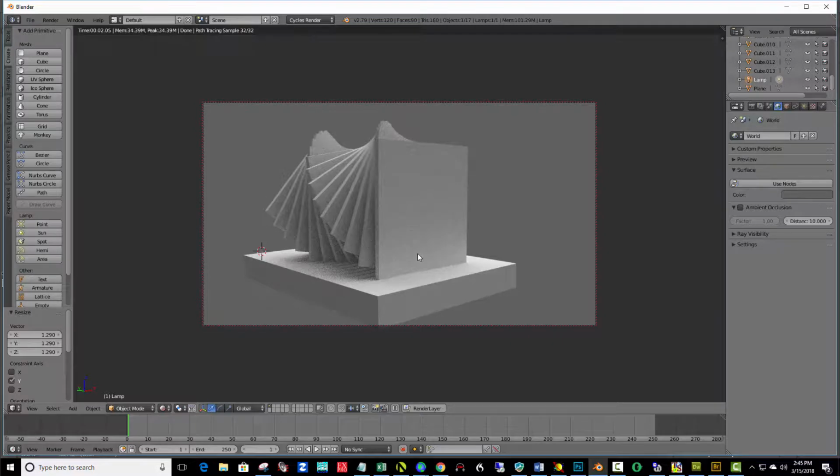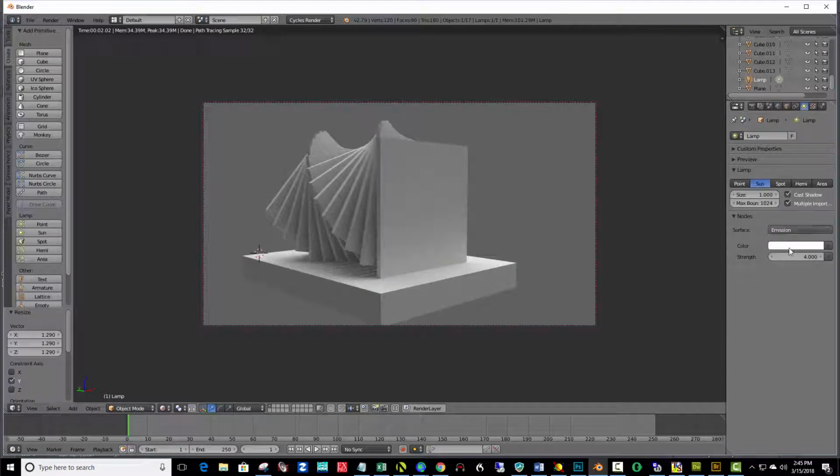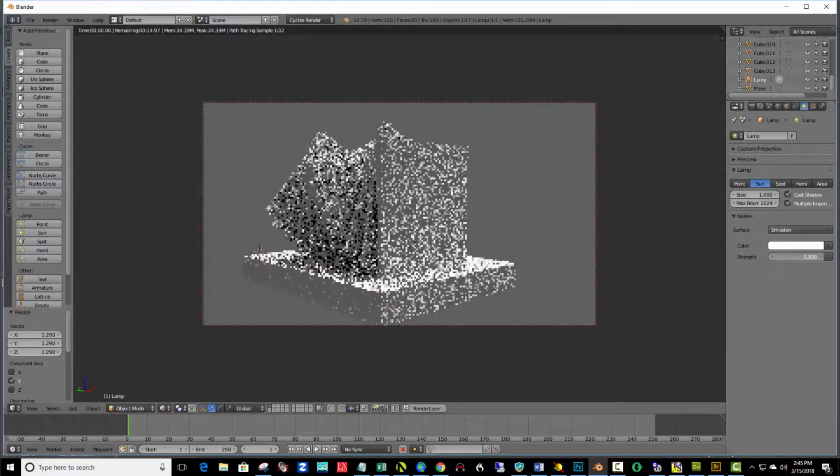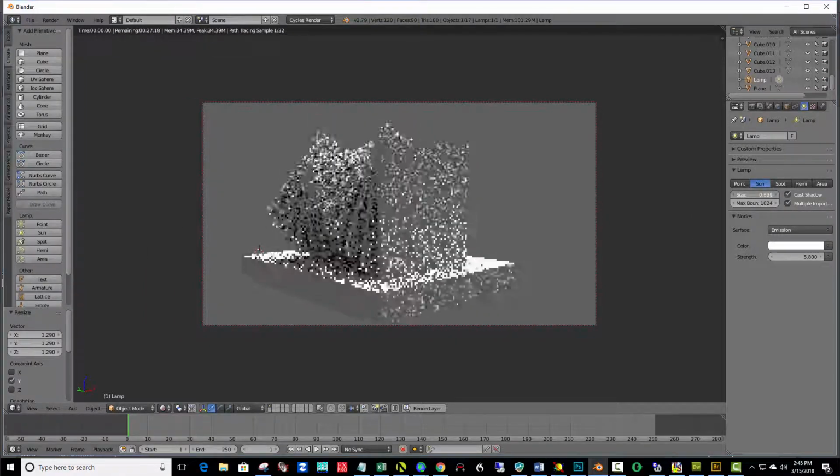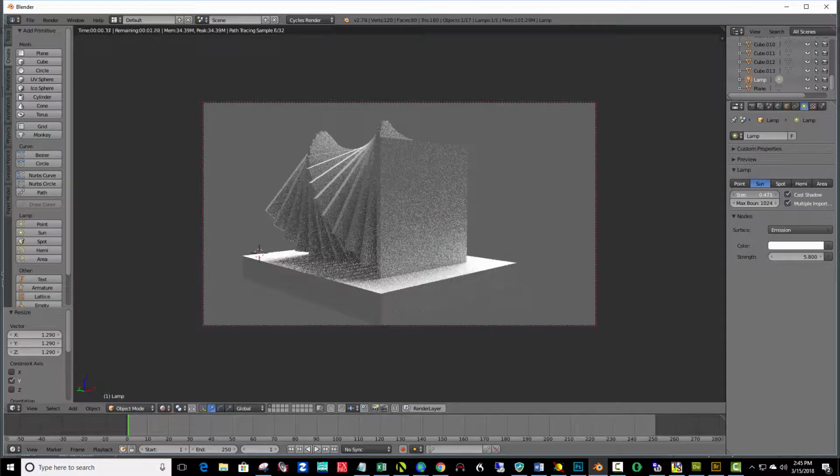This is a little backlit here, and just for fun, let's raise the strength up. I can scrub this strength just by clicking and dragging on it. And if you want the shadows to be a bit more distinct, instead of 1 for the size of the sun, let's drop that down. So see how it's casting some pretty nice shadows here. Right there at 0.25, I have these wonderful cast shadows.